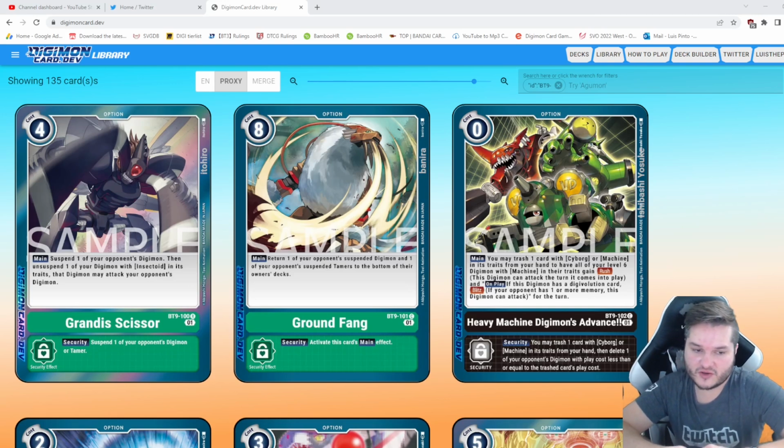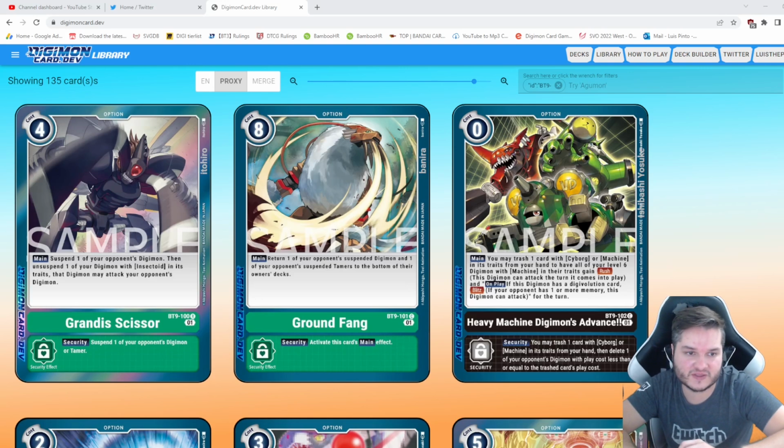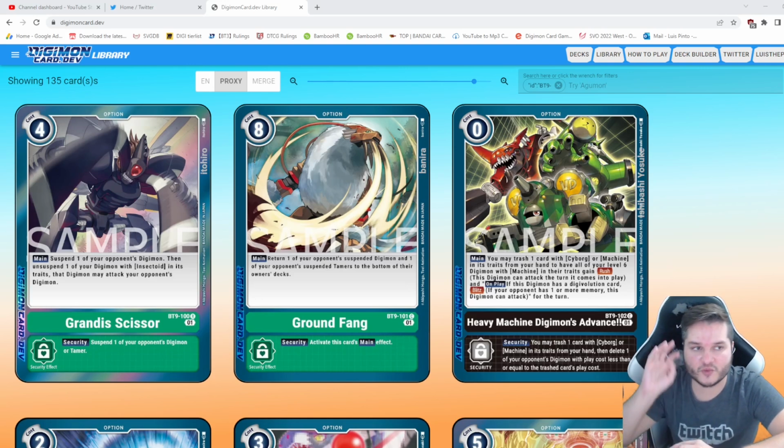In security, you can trash a card with Cyber or Machine and then delete one of your opponent's Digimon with play cost less than or equal to. So you're deleting level 5s or less, and if you want to trash a Machinemon, you potentially clear level 6 as well. So it's like a card you want in your hand because it's a very powerful effect, while also potentially being a good force in security. And if you think about it, that's pretty powerful. I do love this card.